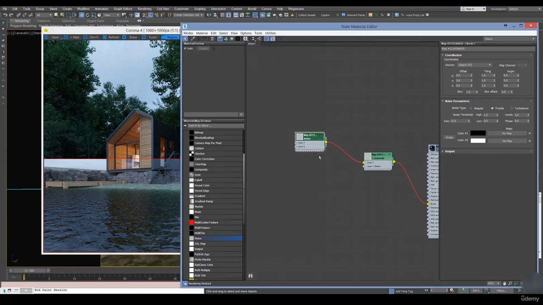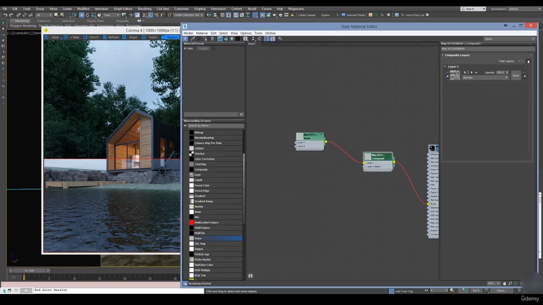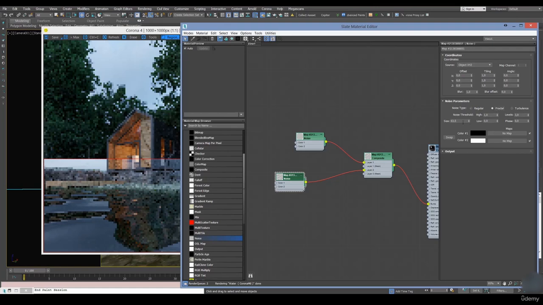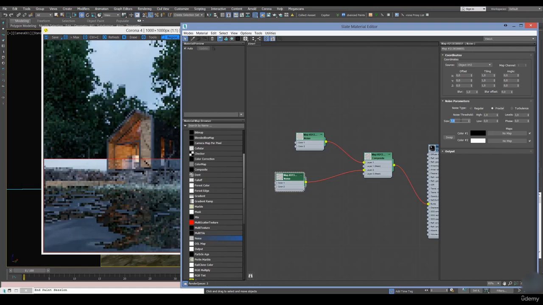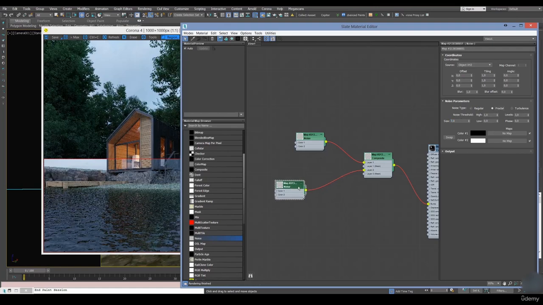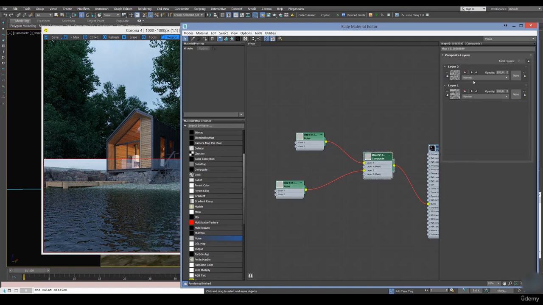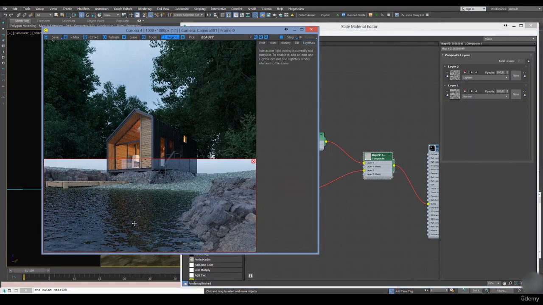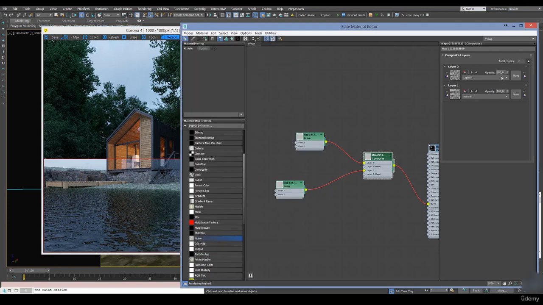Now let's add another ripple, adding a new layer in composite, and adding new noise over the second layer. Setting here as well, making the fractal 1, reducing the size a bit, for example, 7. And change the overlapping mode in composite, changing the overlapping type from normal to lighten. Now we have two types of ripple, a larger and smaller.